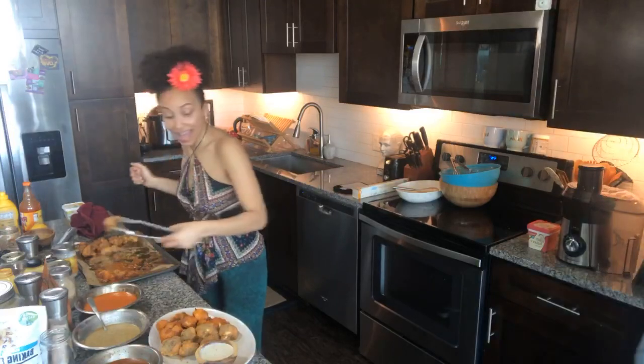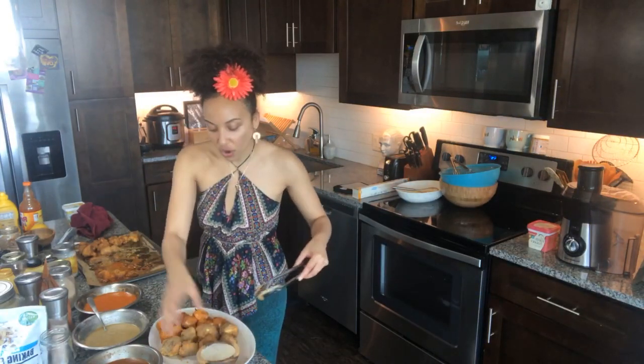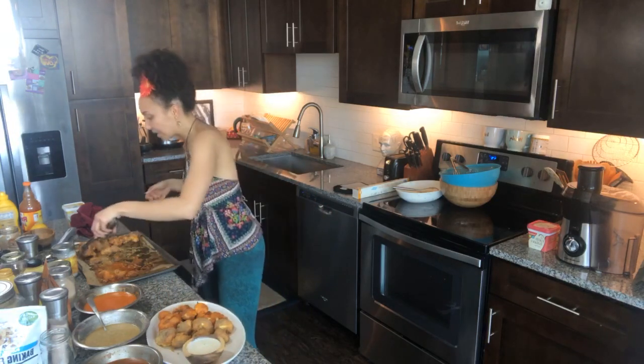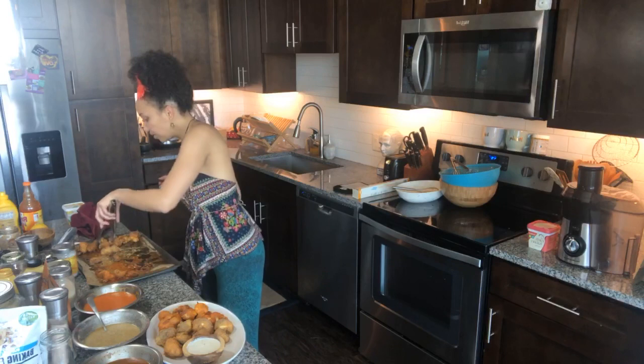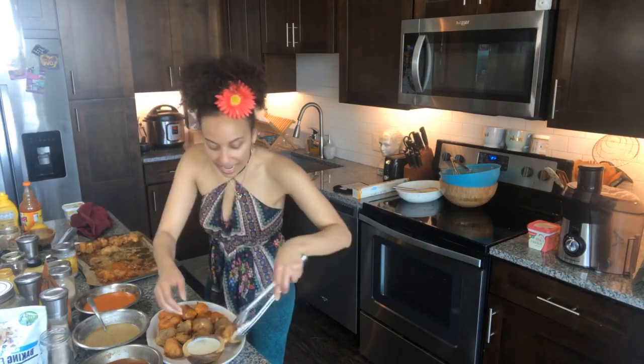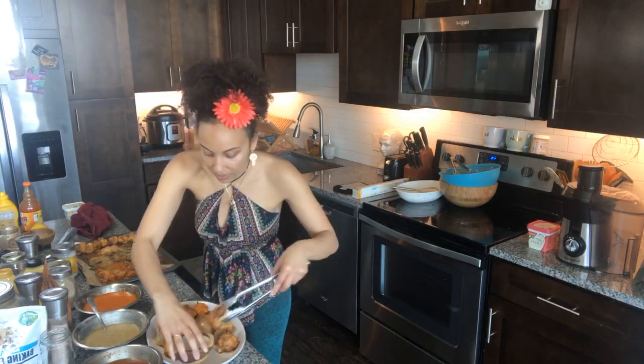All right, let's add in that. And then this jam and jerk smells so good, y'all. All right, this is the last one we're gonna add on in to our wonderful plate right here. Oh my goodness, and she smells so freaking fabulous.